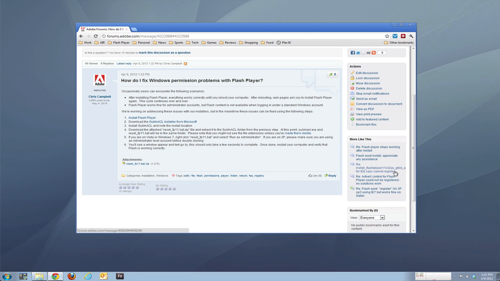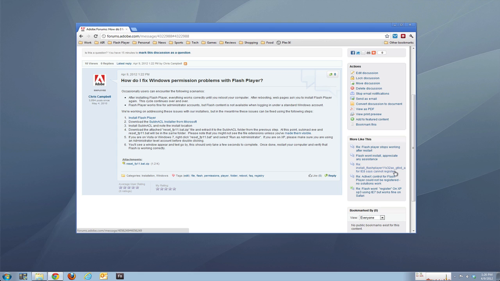The other scenario that might happen is you've installed Flash Player as an administrator, and you log into a standard user account, and you find that you're unable to see Flash Player content with that standard user. Sometimes disabling UAC fixes it for the standard user, but this should hopefully take care of it without having to disable UAC.